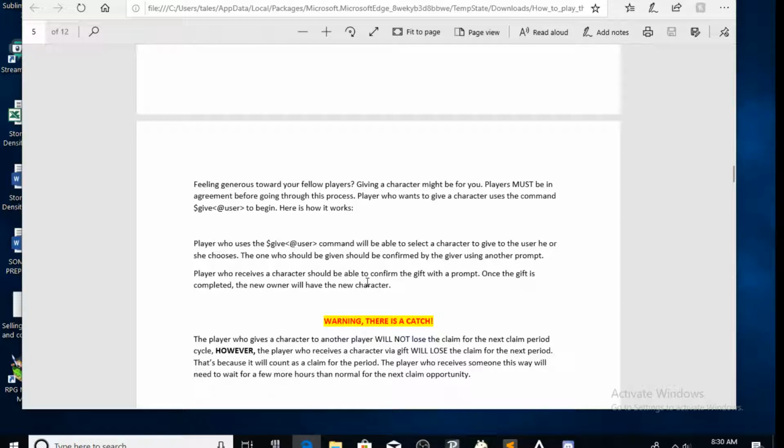If you remember, let's just say that the claim period was from 9:27 to 12:27 p.m. If you gave, let's just say, Luna the cat to some player at 11:27, the player that receives Luna the cat will not be able to claim at 12:27 because of the gift. The player who does give the cat Luna will still be able to claim this time. The player who gets Luna does not get to claim because Luna the cat becomes their claim for that period. The player will need to wait until 3:27 p.m. to claim again.